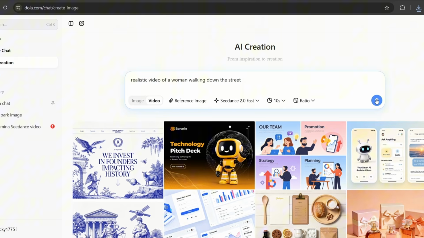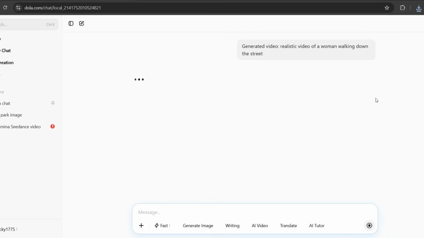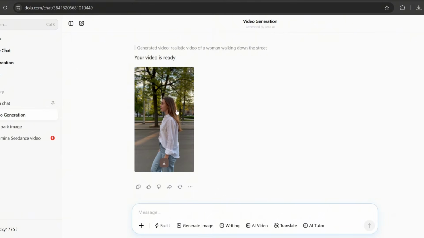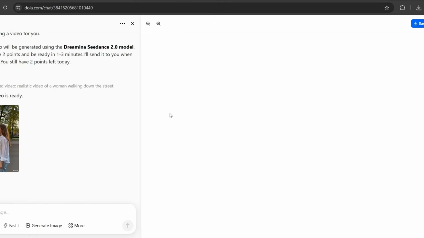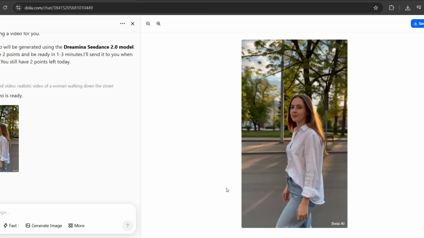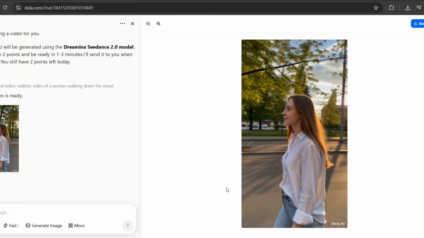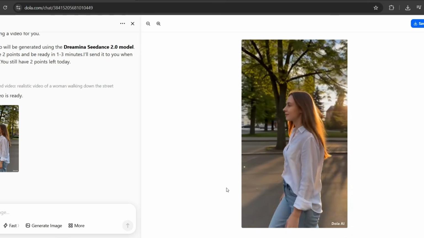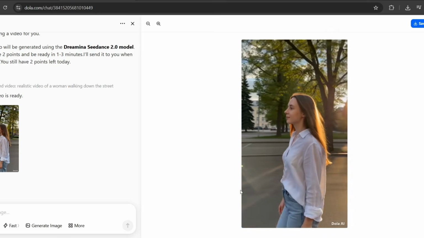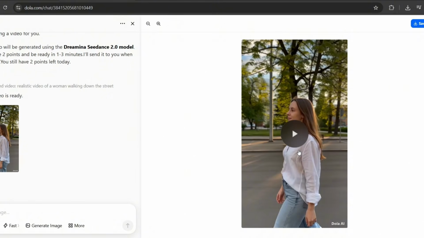Now, do keep in mind that at the end of this video, I'm going to be showing you the best, most realistic AI tool currently out there for you and me to use, and in no time we have this beautiful video right here. Let's play it and take a look. And wasn't that just great? And you can save this straight into your device by clicking right here.